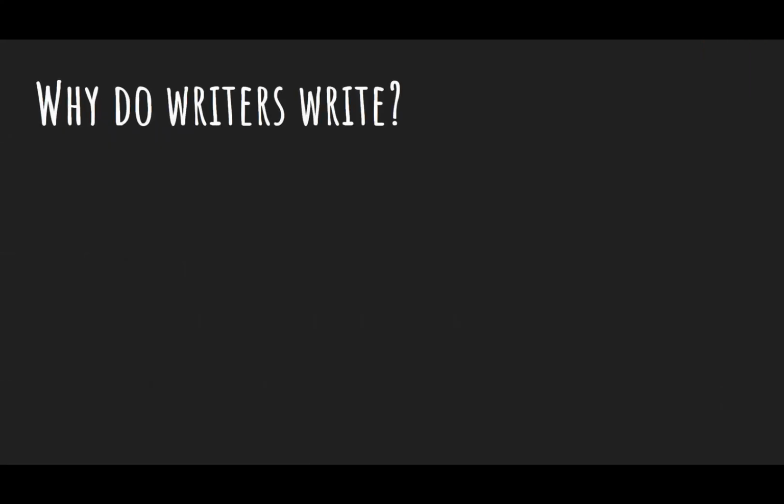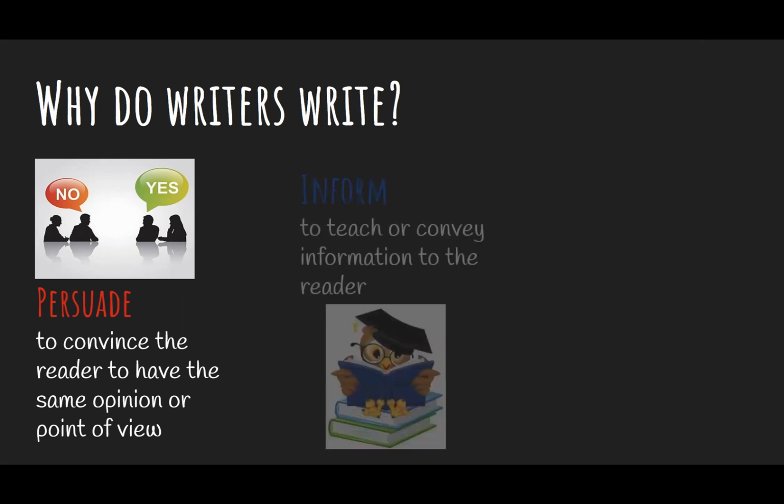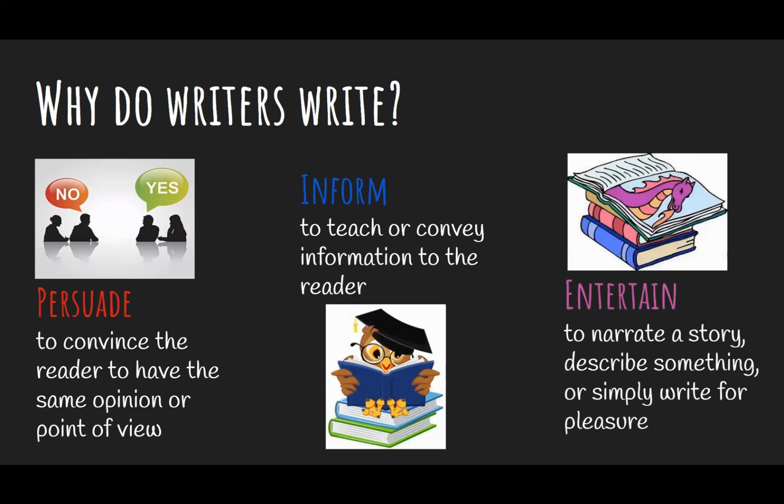So first, we need to ask ourselves a very important question, and that is, why do writers write? Well, writers write for 3 main reasons: to persuade, or to convince the reader to have the same opinion or point of view; to inform, or to teach or convey information to the reader; and to entertain, to narrate a story, describe something, or simply write for pleasure.